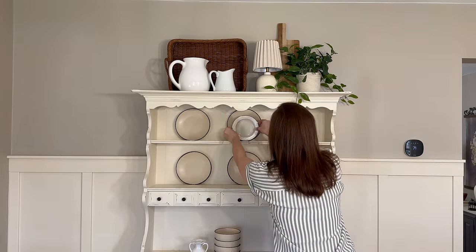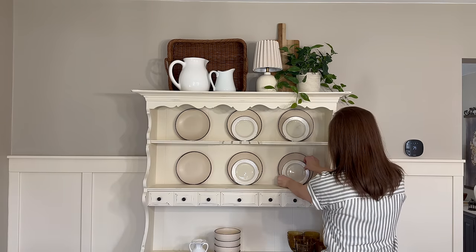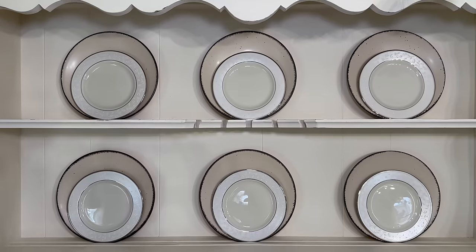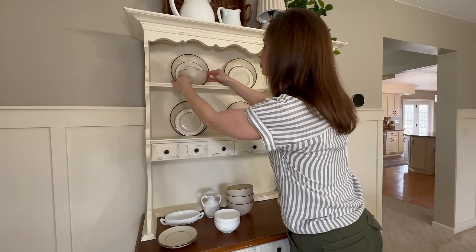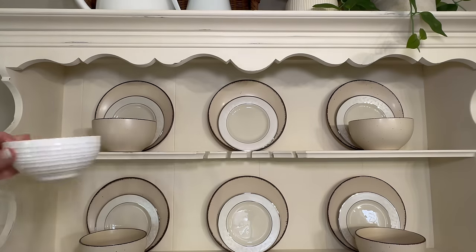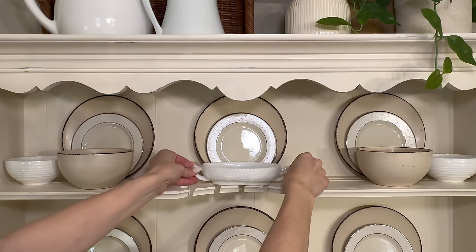With any shelf styling, layering your pieces is super important. You want contrasting colors and also some that coordinate with each other — these plates are both neutral but have different reflective properties, creating a unique effect. Adding pops of white keeps the space feeling light and airy, perfect for spring. It's also important to consider scale — you wouldn't want large items on small shelves, and you don't want tons of tiny items making it look cluttered. Play around with your arrangement, step back, take a few hours away, then come back with fresh eyes.